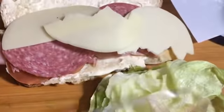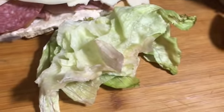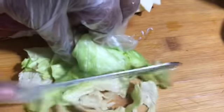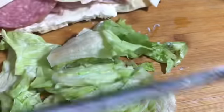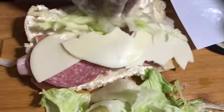See with this right here, I'm using this lettuce, but I'm gonna roll and fold so it can dice up into shreds. Or you can buy lettuce already shredded. You can buy iceberg lettuce already shredded. You know, it's up to you. But I shredded it for my sandwich, as much as I can if I did it right. There's some shredded lettuce up on there.